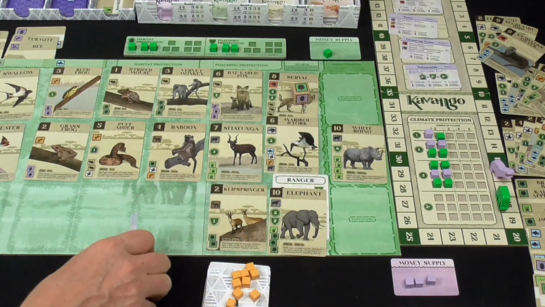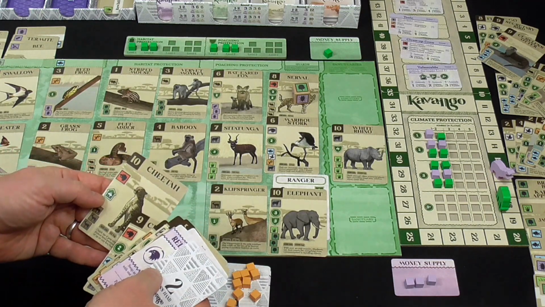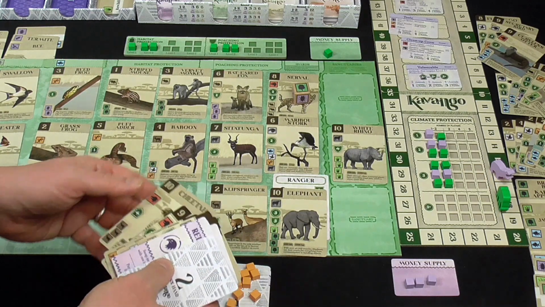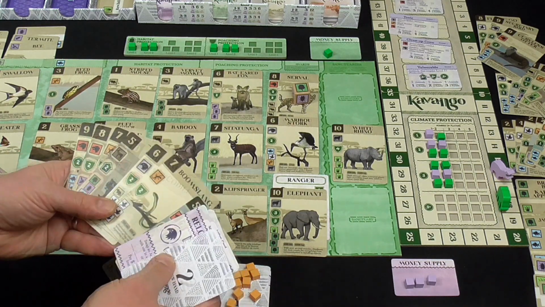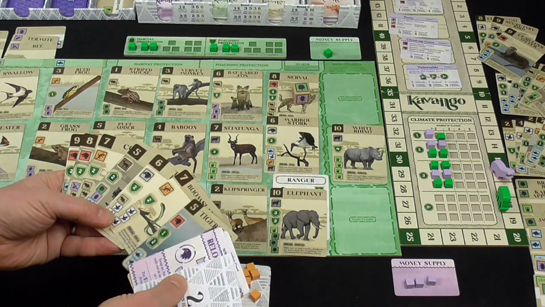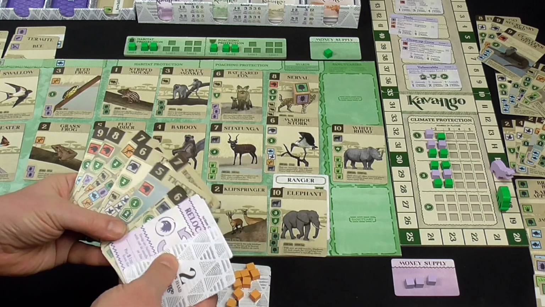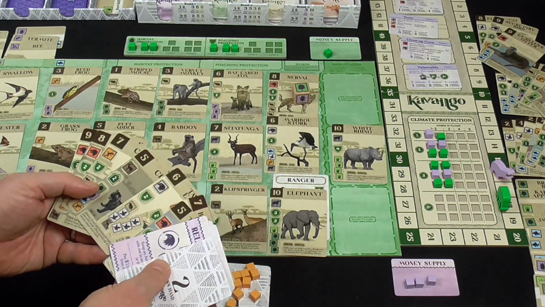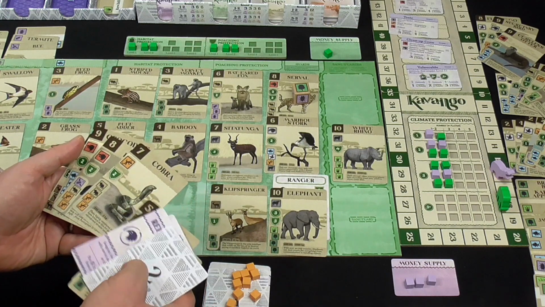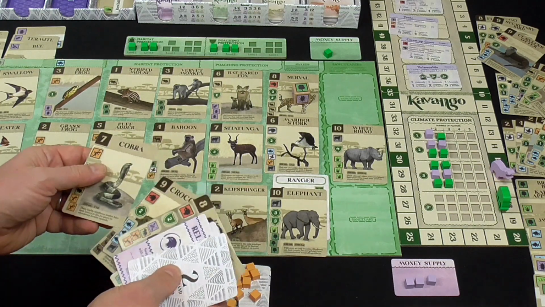Which do we take? Do I take the cheetah? 1, 2. I've only got 2 medium mammals. Boomslang, I think. We've only got 2 birds, haven't we? Yeah, we've only got 2 birds. And there's not another one. So the boomslang may not be an option. What about the cobra? Cobra, I think, is the answer.